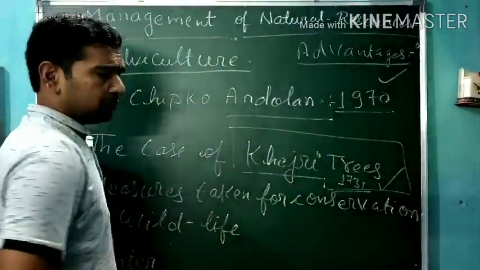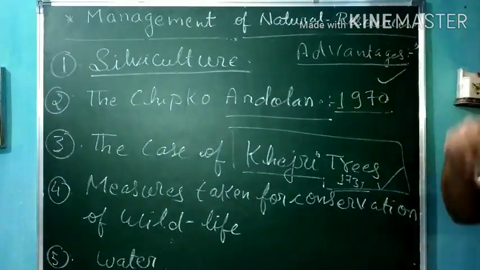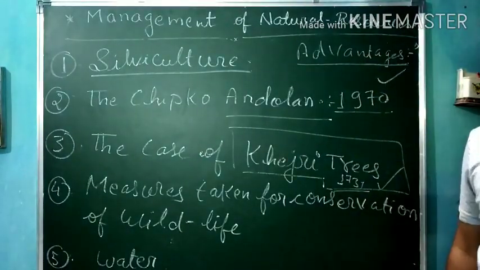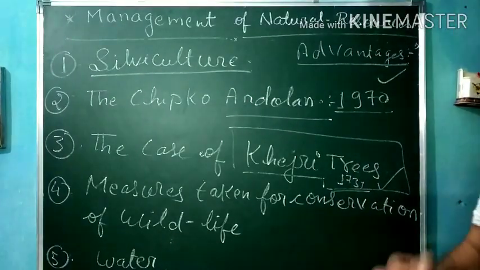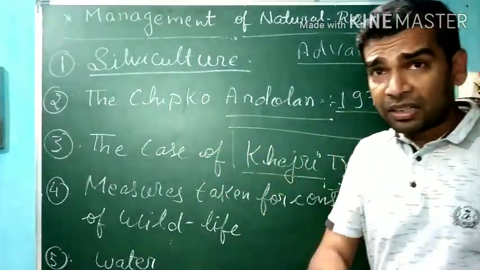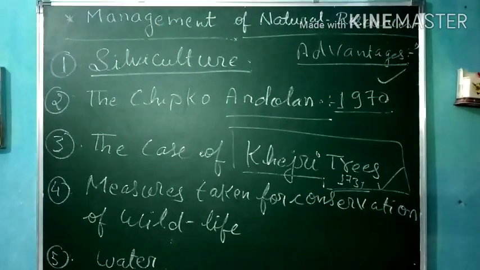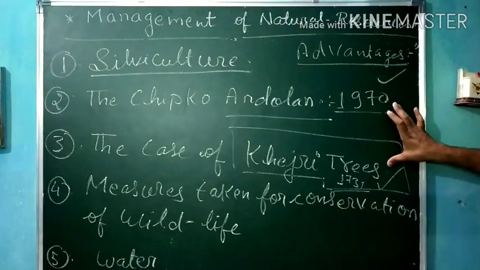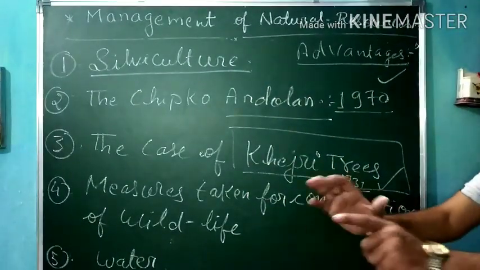They protested against the killing of the trees, and they sacrificed their lives to conserve the forest, to manage the resources, to save the forest. That was their target. Even today, because of this andolan, which became very famous, we have the direction to save the forest, and for this, the government has announced the Amrita Devi award to save the forest. So these are the movements which took place earlier. But today also we want such revolutions to save the forest.